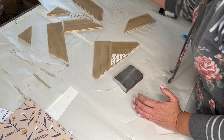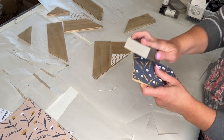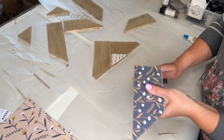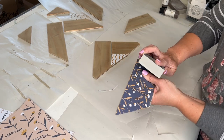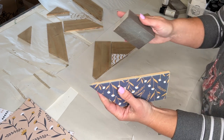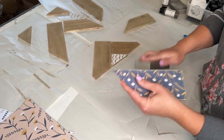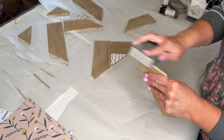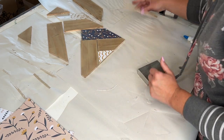Let's try this guy. Again, if it's too wet, I'm going to have to stop. If it does tear, more than likely you can set it back down and it won't affect it too bad. If it tears too much, I would honestly just glue it back. You'll never even notice. Okay. See, just took those little extra pieces right off the edge. Cleaned it up so perfectly. So pretty. Okay, next.